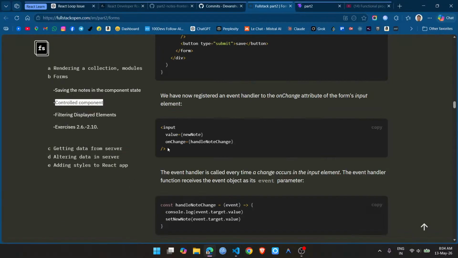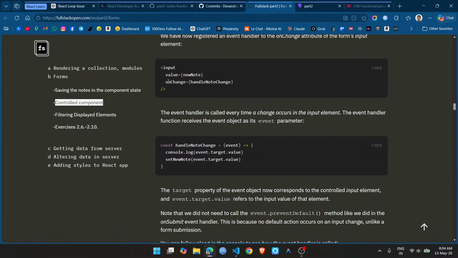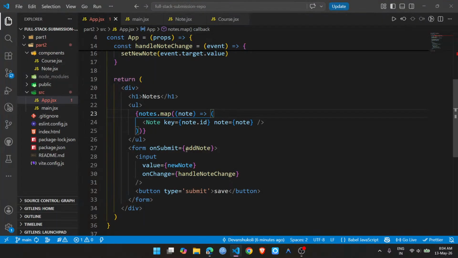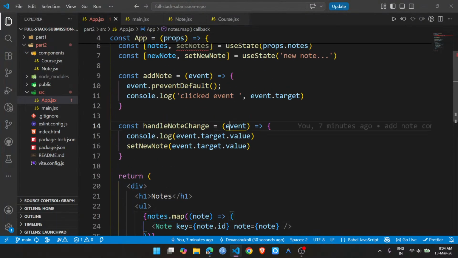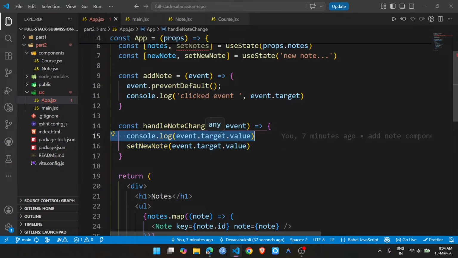Okay, so we have now registered an event handler to the onChange attribute of the form's input element, something like this. The event handler is called every time a change occurs in the input element. The event handler function receives the event object as its event parameter, which is something like this inside our handleNoteChange. So we are passing event as props, and I am getting the value with event.target.value, and I am updating my newNote state to be that value.